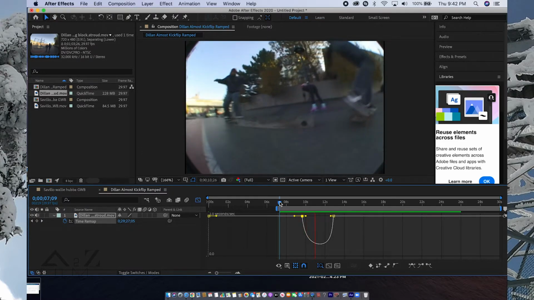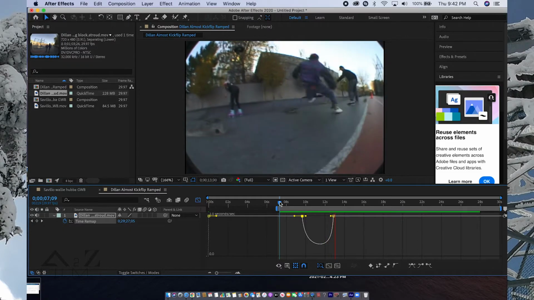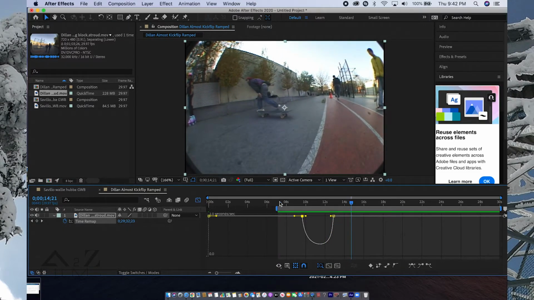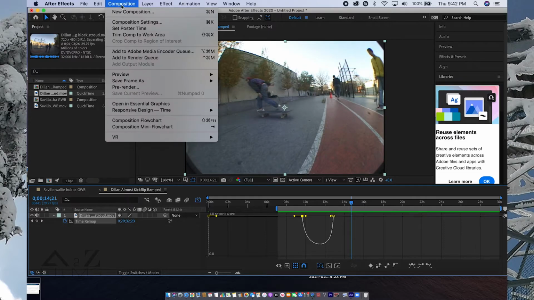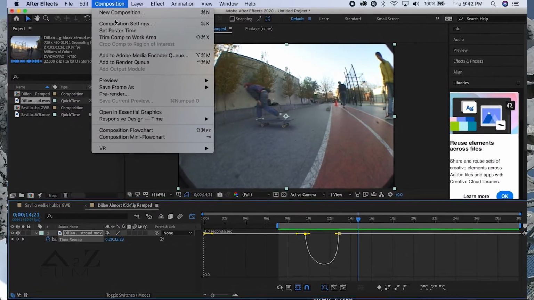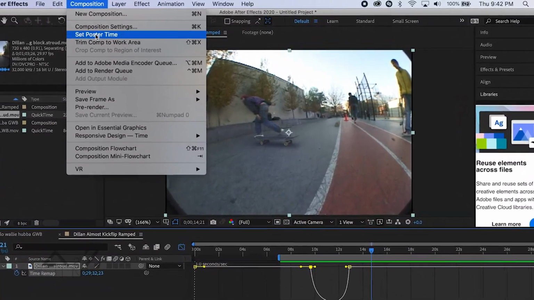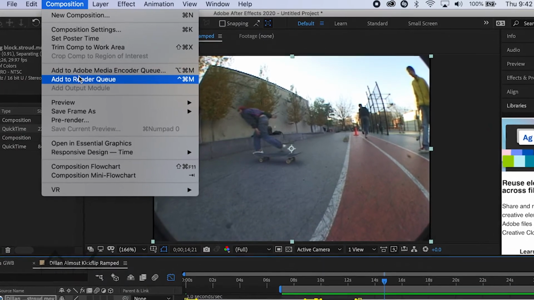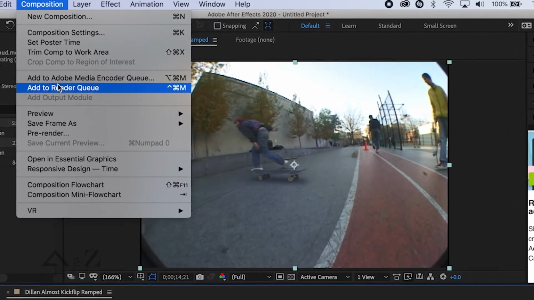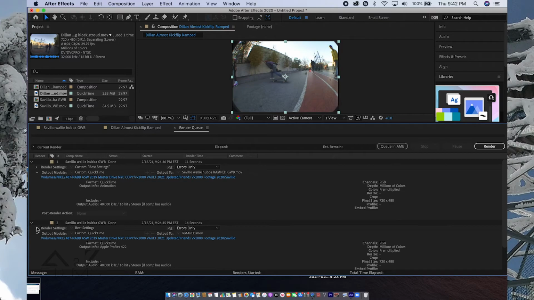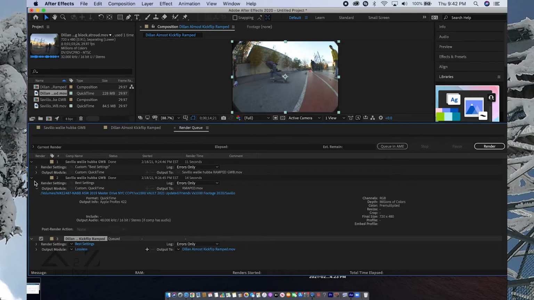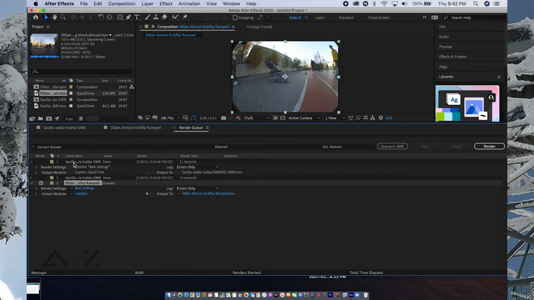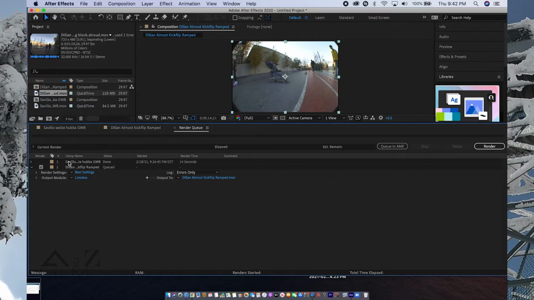Now the final stage, exporting, so you can get your ramp slow-mo to your editing program. You are going to click Composition on the top bar. Send to render queue. You used to have to click lossless, and you used to have to click a button to make sure there was audio on the clip. Back in the day, who remembers that?